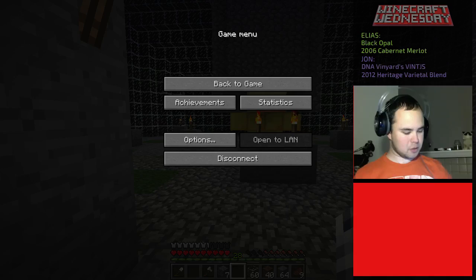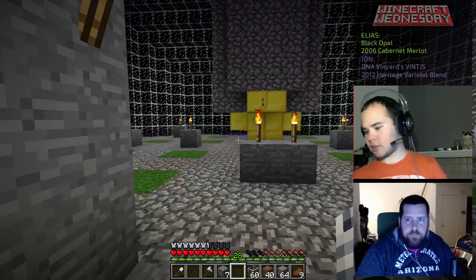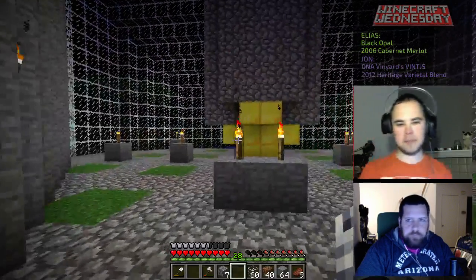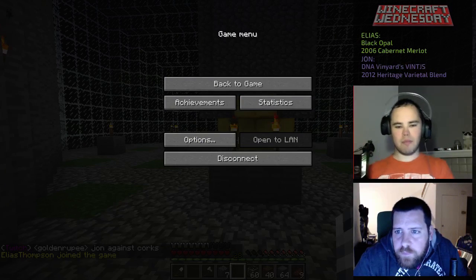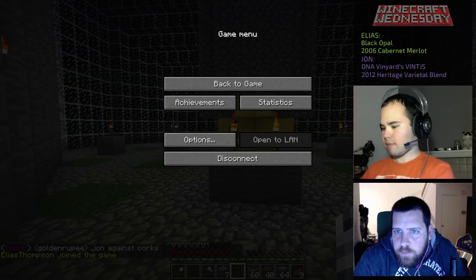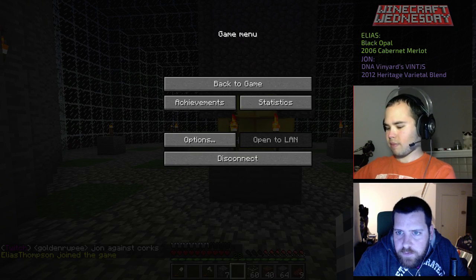Vint.js. So, on to the Minecraft. Yes, I'm going to get on that server right now. There is a weird little red mark here that I need to fix. Give me just a second, everyone. Actually, you know, I don't even know.